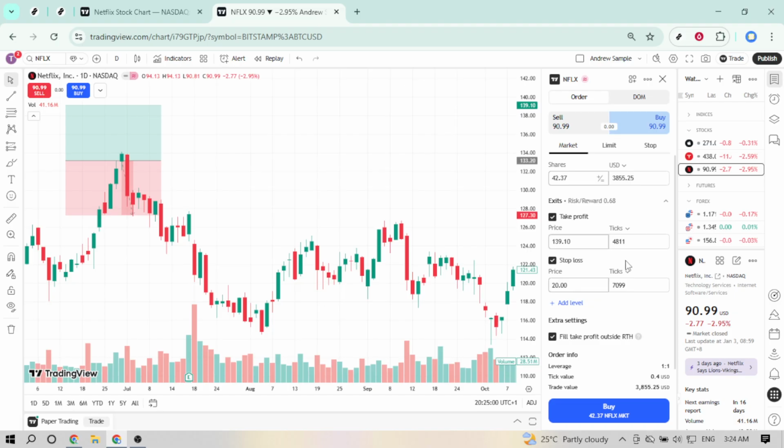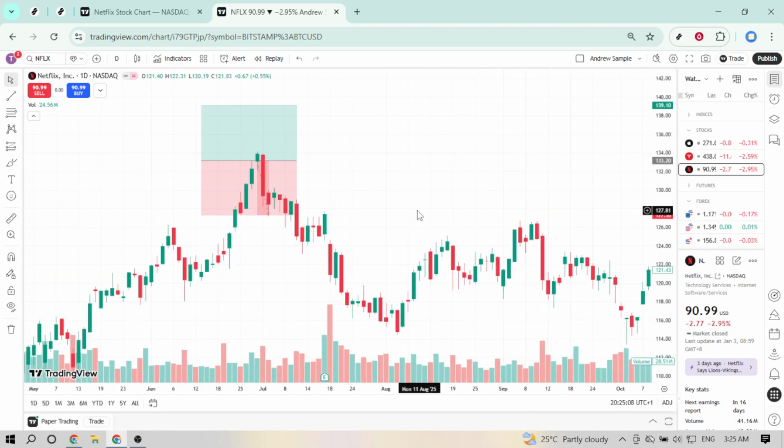Double check your position size so that the dollar risk at your stop aligns with your plan, and remember that spreads and slippage can affect actual fills. That's it. You're on tradingview.com on your chart using the trade panel with a market order, and you've enabled and adjusted automatic stop loss and take profit so your exits are handled the moment your trade is live.